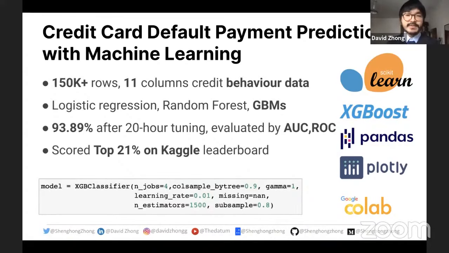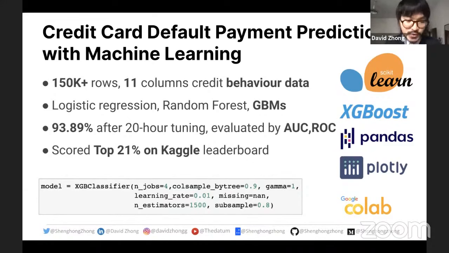I implement 4 types of models, such as logistic regression, random forest, gradient boosting machine, which is GBM on the slide. I evaluate models with area under the curve, which is AUC, receiver operating characteristic curve, which is ROC on the slide.